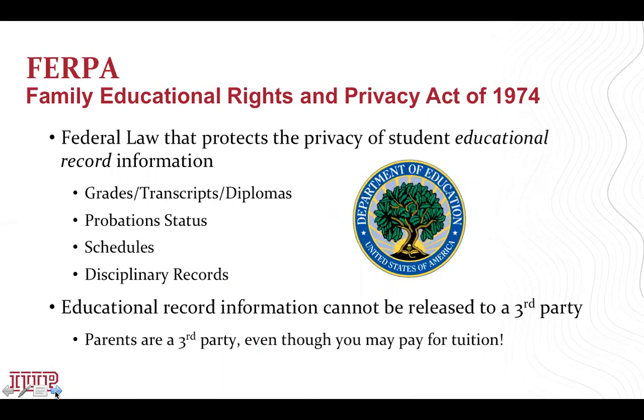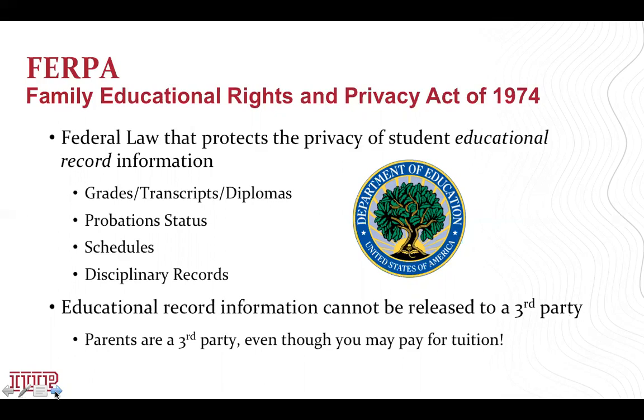Let's start with FERPA. Just as you have heard of HIPAA, the law created to protect and keep your medical record confidential, FERPA is a federal law created in 1974 to protect and keep confidential key pieces of a student's educational record. Examples of key pieces of a student's educational record that are protected by FERPA include grades, transcripts and diplomas, probation status, schedules, and disciplinary records.